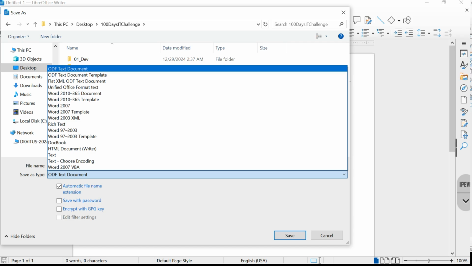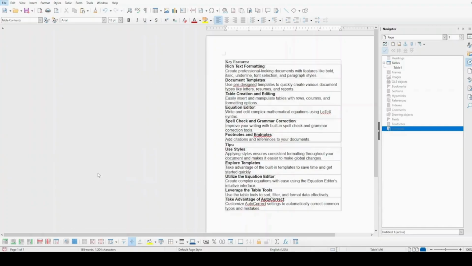If you want to set it up to save automatically as a Word document, you might need to go back to the options I showed you earlier and set it up so that everything you have in there is saved as a Word document. So let's call this, what should we call it? Writer tips and features. I have it backwards, should be features and tips. Okay. So that's it. It's going to ask me each time, or I might uncheck this, but it's okay. Save it as a Word 2010 all the way to 365 document format. That can now be closed.